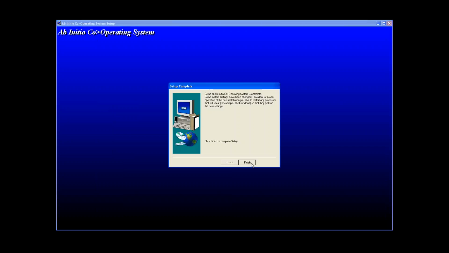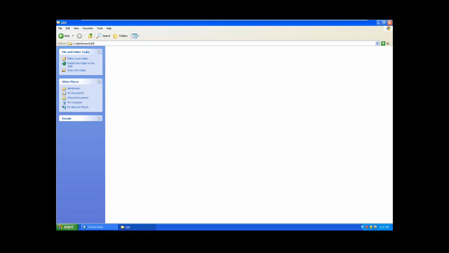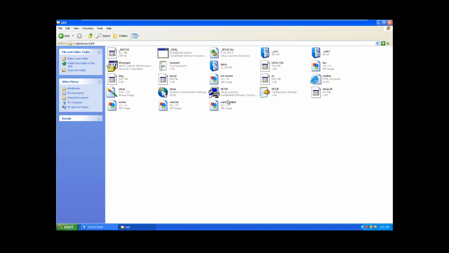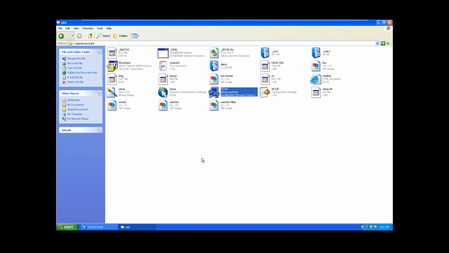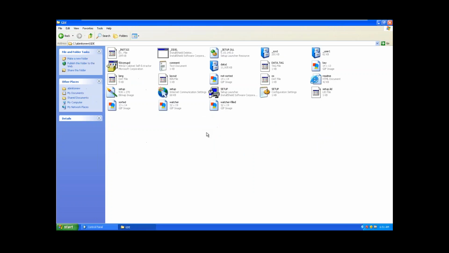Okay, so now my Co>Operating System got installed, right? To work on the components, I need the GDE graphical tool. So this is the graphical tool folder. Open the graphical tool folder. This can be installed on Windows 7. On Windows 7 you can install the GDE, but the Co>Operating System you cannot install. That's why you have to set the compatibility properties of this setup file to install on Windows 7. But the GDE will be installed on Windows 7, no issues.